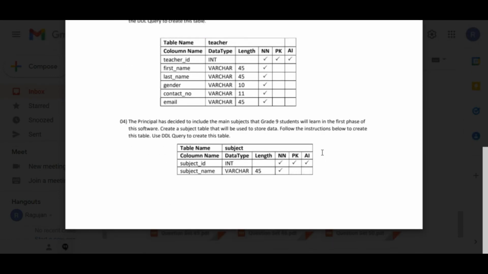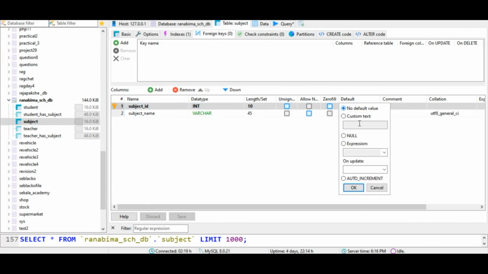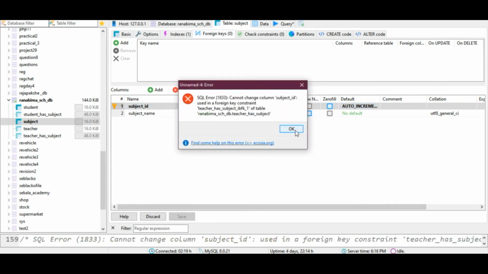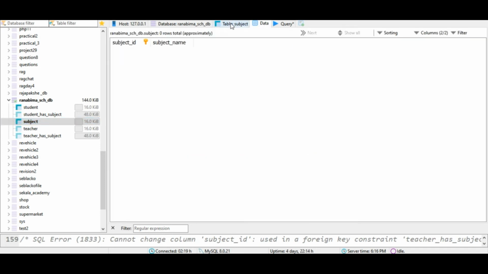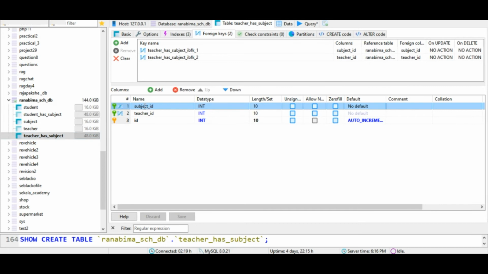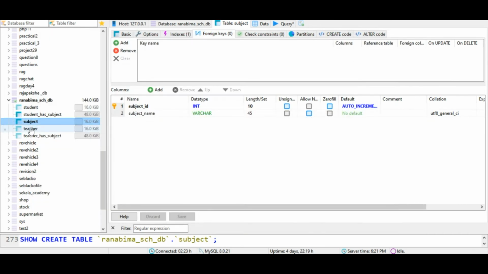Oh yeah, I didn't make the subject ID as auto increment, so let's do that. Okay, so we can't basically do that right now because it is another table. Let me figure it out real quick. Okay, let's enter again. Okay, it's working now.